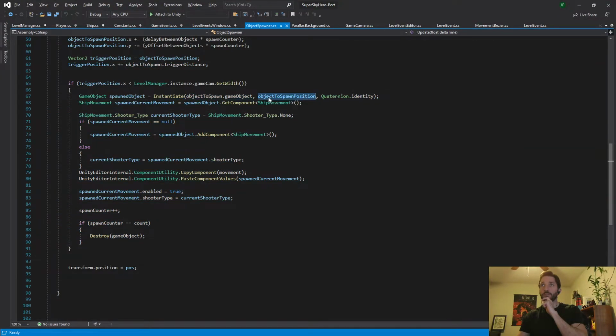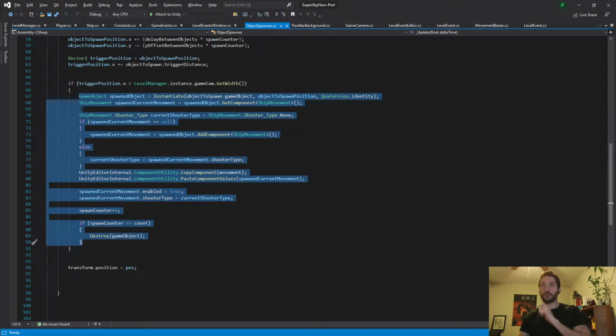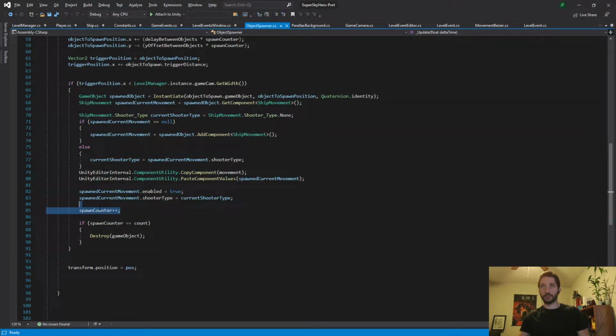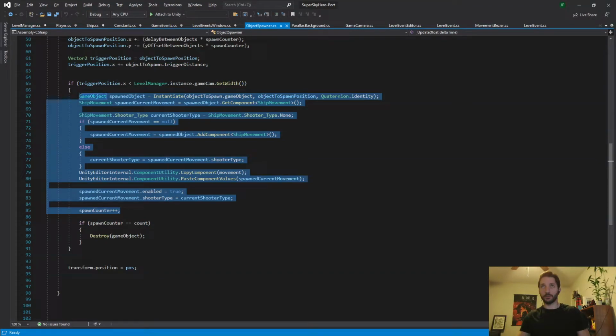Instantiate at a position offset from the trigger position. Instantiate. Okay, so I'll just grab this stuff. And then it destroys this spawner, count equals count, which kind of does matter. Okay.